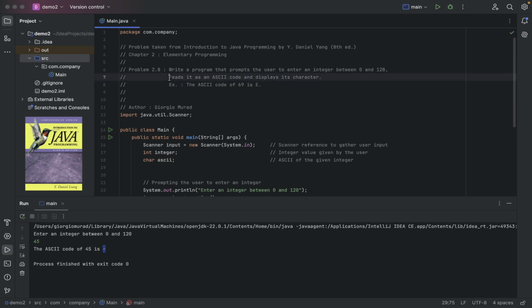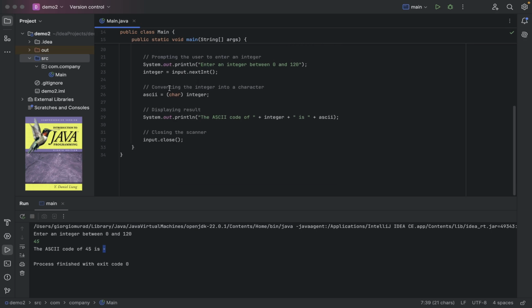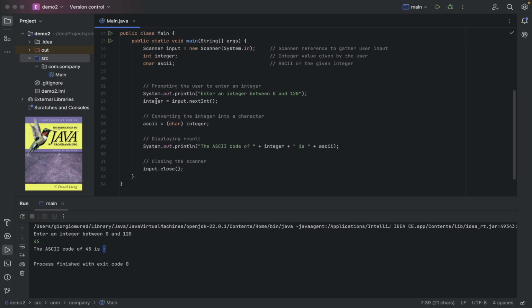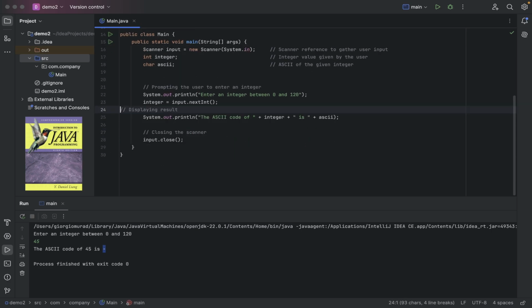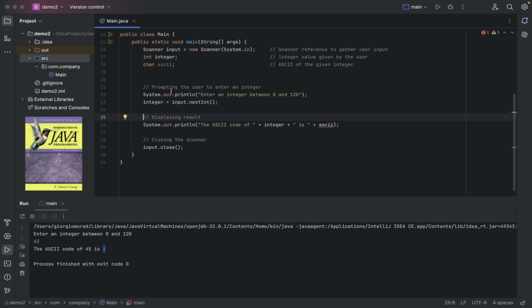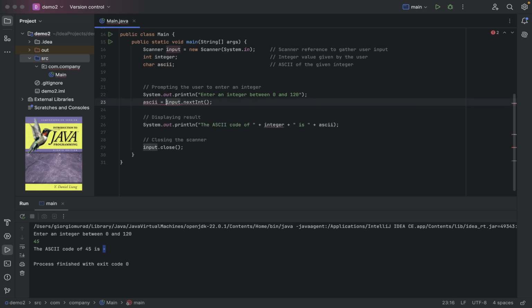Hold on, wait a minute. Reads it as an ASCII code. So let me try. Okay, so like that, if it's going to read it as a character, I should go here and directly set ASCII equal to char after the input.nextInt.